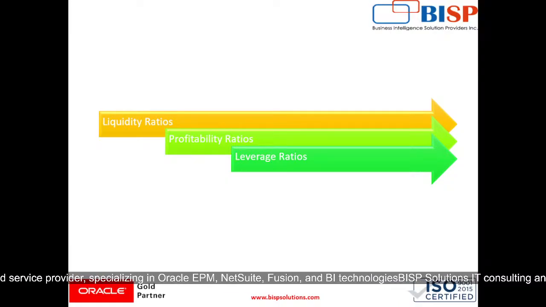Then comes our leverage ratio, where we will be calculating the debt to equity ratio and interest coverage ratio, and it is for financial risk and capital structure calculation. Leverage ratios evaluate how Veggie Bites Food balances debt and equity financing and its ability to manage debt obligations. Let's suppose we calculate the debt to equity ratio, which compares total liabilities to shareholders' equity. If Veggie Bites Food has a ratio of 0.5, it means debt levels are lower than equity, which showcases prudent financial management.